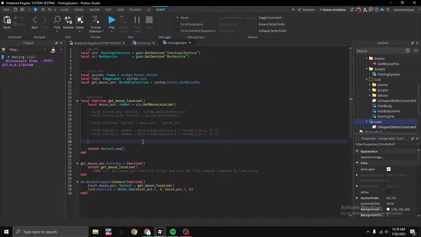Alright, here we go. Come on. We got position of the mouse. And now we gotta get its location depending on the UI. So local. What is it? What am I trying to do right now?